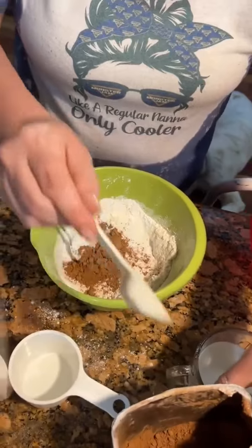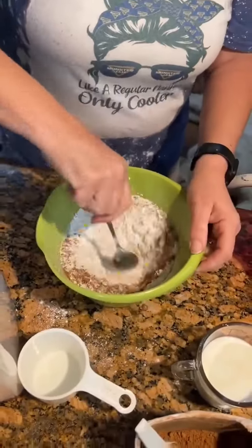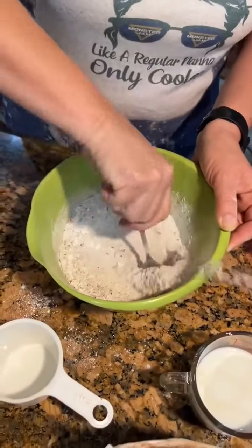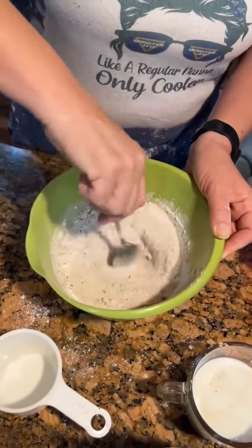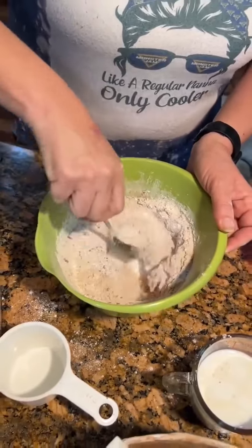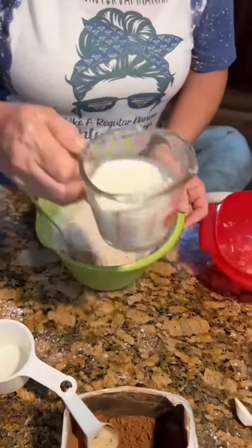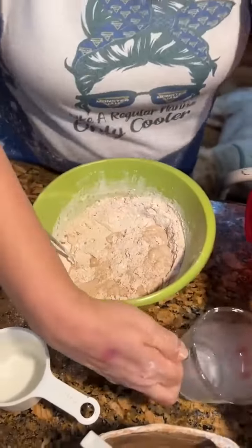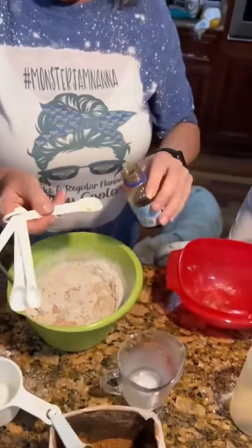I cannot wait to see what the finished product looks like. Okay, so now we get the cobbler. Cocoa stirred up in here. When you're dealing with these dry ingredients, it does fly a little bit. Okay, and then we need to put 3/4 cup of whole milk. Just dump it in there. 2 teaspoons of vanilla.